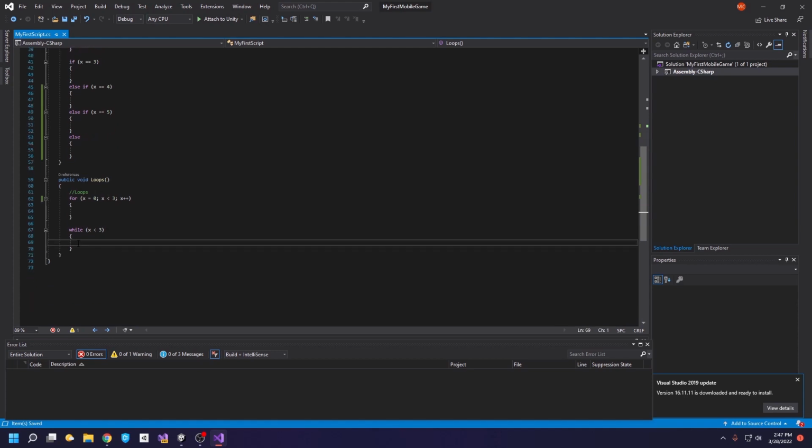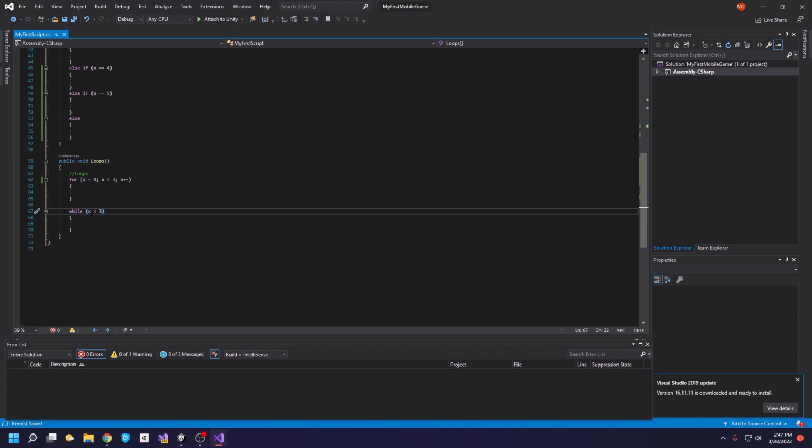Underneath that, we have while loops, and while loops basically do the same thing as for loops, except the condition for a while loop just needs to be true, and the while loop will continually run. So if we're never changing x, this loop's going to run for infinity, because if we set x to be 2, it's going to go, okay, x less than 3, okay, x less than 3, nothing's going to change. The for loop will run a set number of times, but a while loop can run for infinity, which makes them a little bit more troublesome sometimes when we make errors, because if we have an error that causes this loop to run for infinity, it almost always causes a crash.